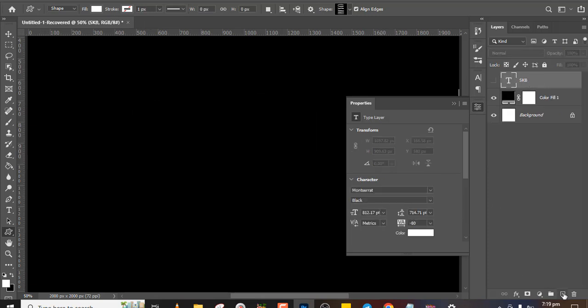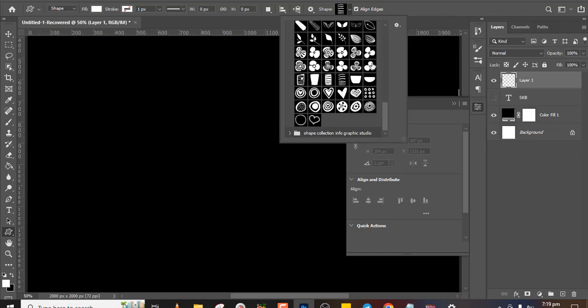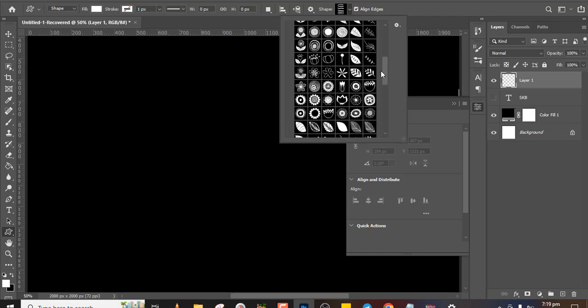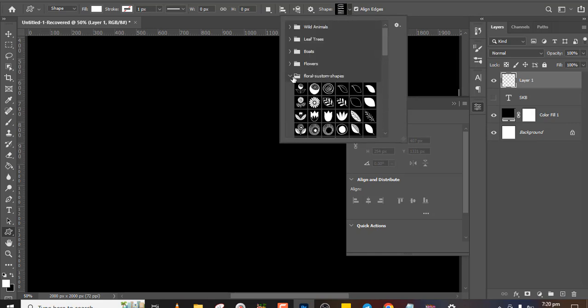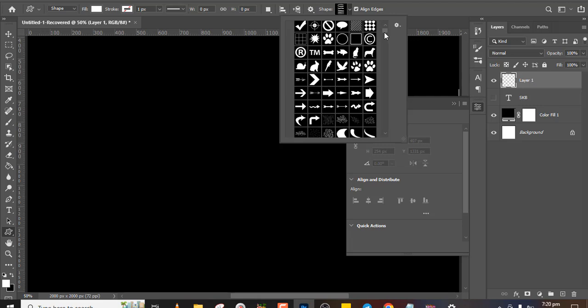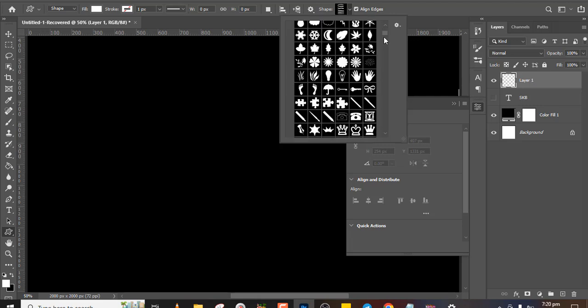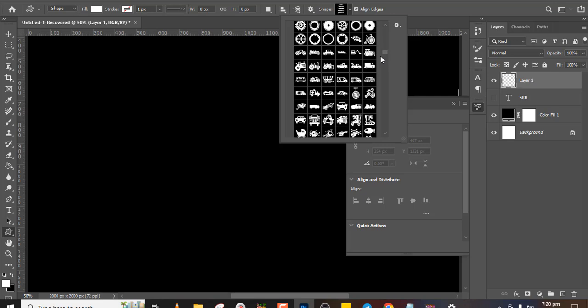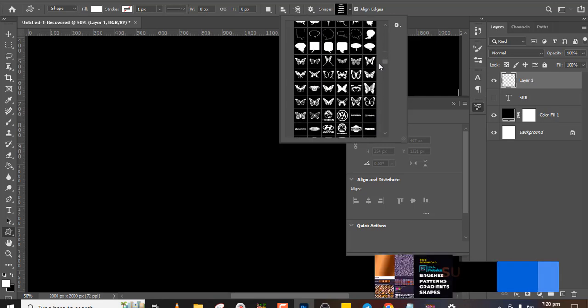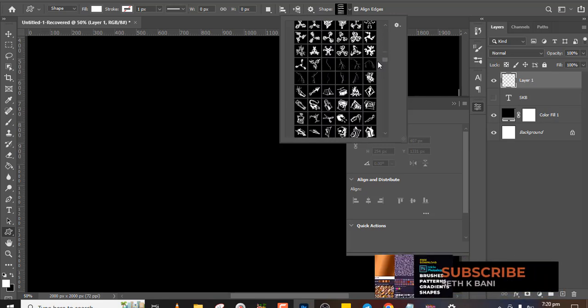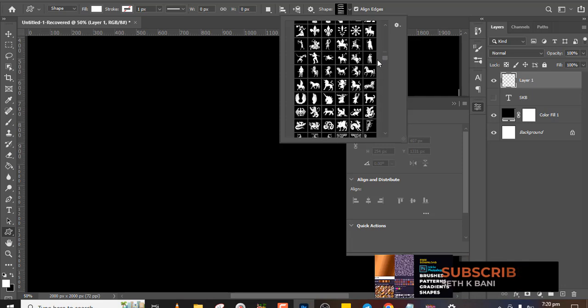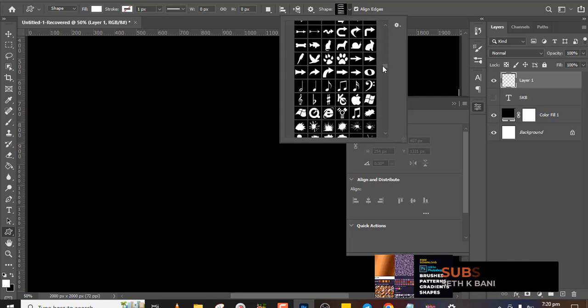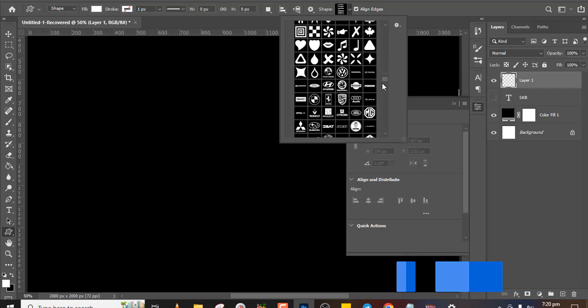So let me create a new layer again, and then this time let's close the floral shapes, and then let's pick this one. These ones are the normal ones that we have, except that these ones are 2,500 custom shapes, 2,500. And so there are many of them that you do not have in your itinerary or arsenal or whatever it is. Okay, so they are all over here. You're gonna need it, guys.